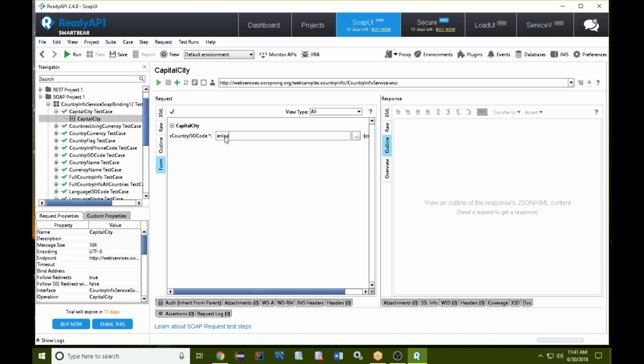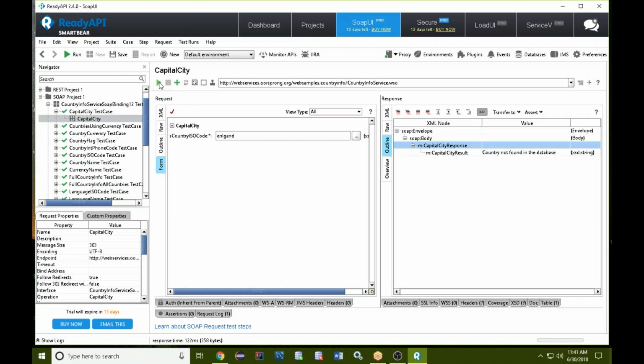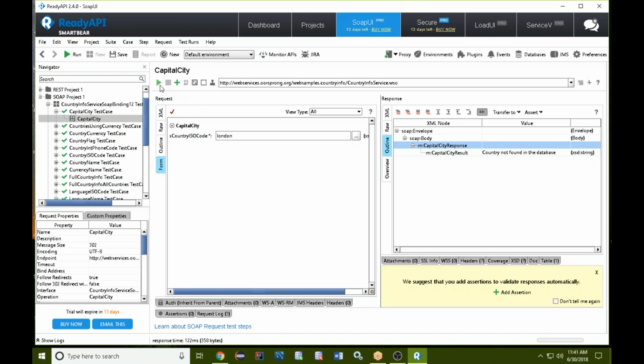Capital city, give a name. Okay, so that's not a valid capital city. Cannot found in the database. So I think give a, like, Albany. Yeah, London.